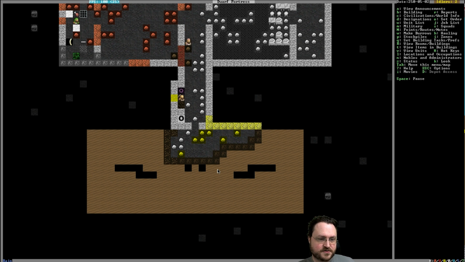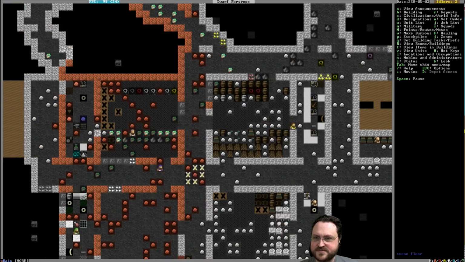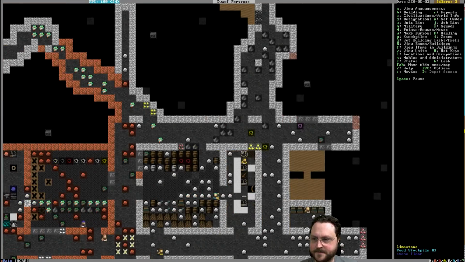Use forgotten beast bone for a throne or steal some stone. Moose squid or moose quid? Moose squid. It's a squid and a moose, depending on how you look at it.